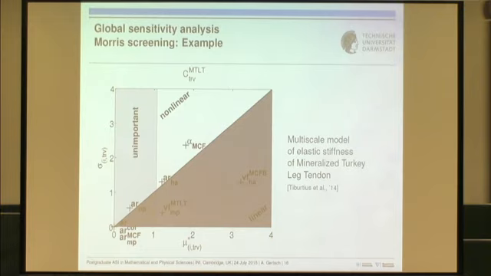But you also have parameters appearing here where you expect nonlinear dependence on the parameter, and that's a distribution parameter where mineralization in the tendon takes place. It's known that such a distribution exists, but not much is known about what it really looks like. But it appears from our analysis that we really should look at this parameter also experimentally. So this is what we've learned in particular from this study.